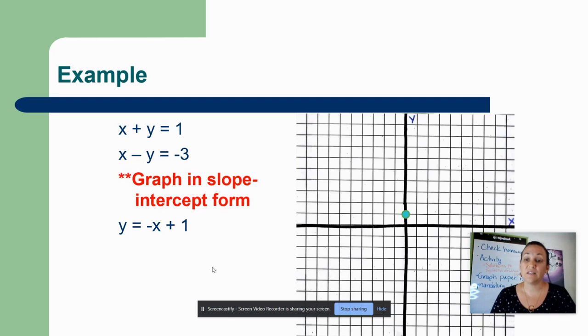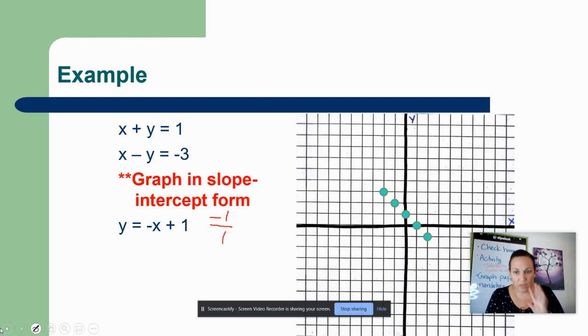My slope in this problem is -1 over 1. Notice that I only said that one of the numbers was negative. So for my slope, I'm going to rise -1 and run +1, down and to the right. And I can keep going down and right, down and right, down and right, down and right. Or I can also go in the opposite direction. So remember, we're trying to get 2 lines that intersect. We're not really sure where the second line is going to go. So we don't know if it's going to intersect down or up. And so I can keep going down and right, or I can go up and left, up and left, up and left. And so I can go both directions.